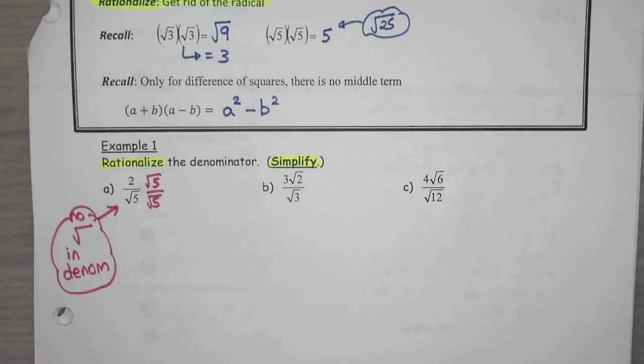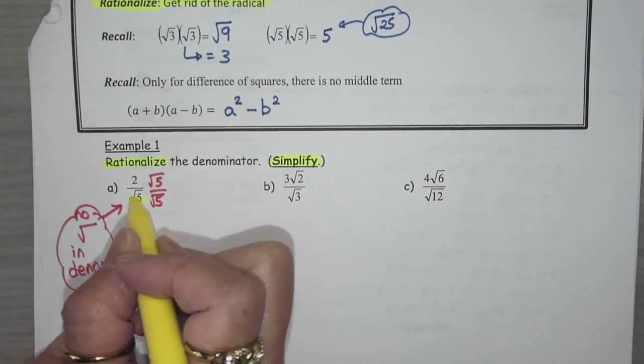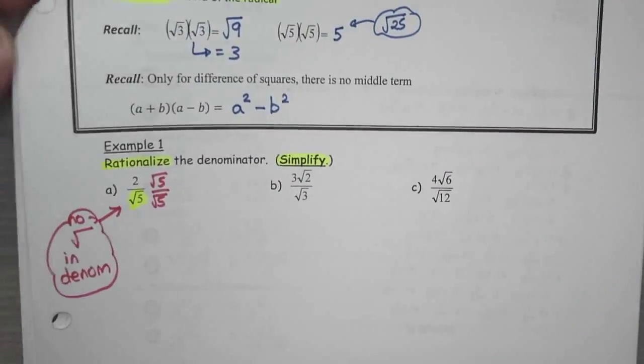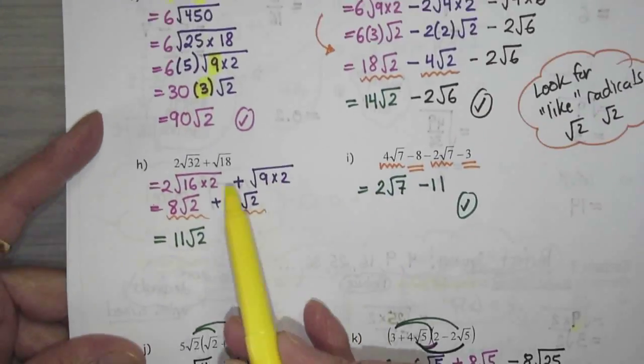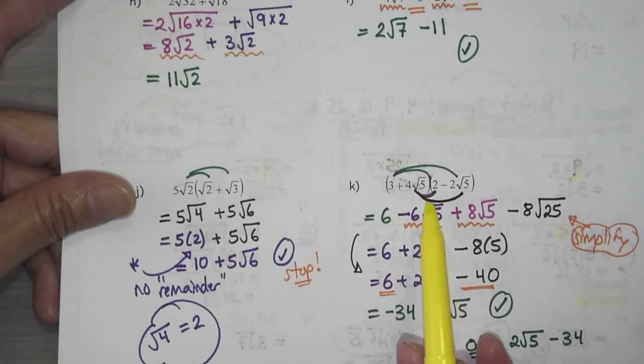So why am I doing this? So go back one more time. You're like, wait, why didn't we do this yesterday? This is the only time we're doing a division, right? So all of the work that we did here, do you see any roots in the denominator? No roots in the denominator.